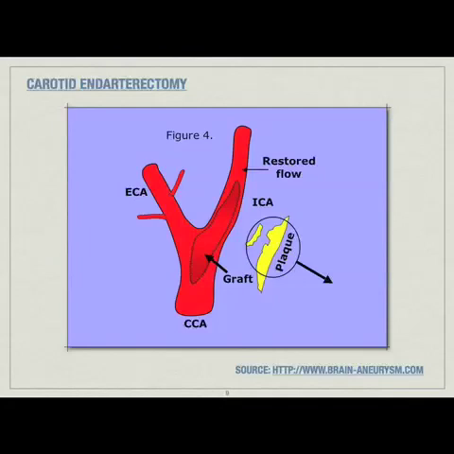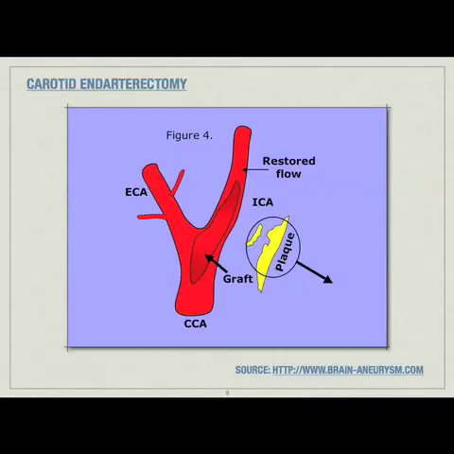Carotid endarterectomy is a surgical procedure in which the carotid artery is clamped and incised, and subsequently any atherosclerotic plaque and the artery intima is removed. This reduces the risk of future thromboembolism and thus reduces the risk of stroke as a result of carotid stenosis. The procedure may be performed under local anesthetic, which has the benefit of allowing the surgeon to assess the neurological status of the patient in order to ensure that adequate cerebral perfusion is maintained throughout the procedure.